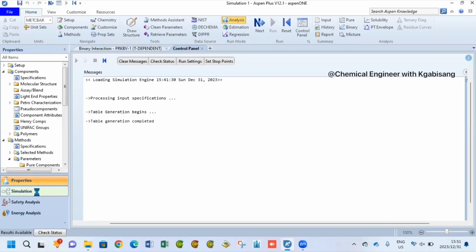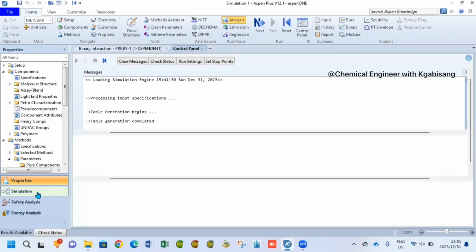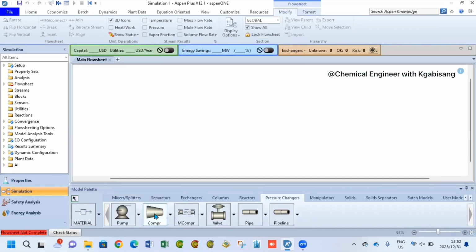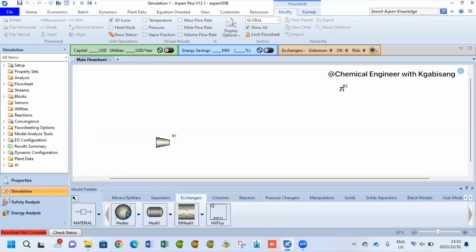The next step now is to proceed and go to simulation. Under simulation, this is where we're going to try and draft our refrigeration cycle flow diagram. Okay, let's start. At my equipment, I'll be starting with my compressor. Let's include a valve. We are going to add a heat exchanger that's going to act as a condenser. The heat exchanger whereby heat will be transferred between carbon dioxide and water. Let's try and connect the streams.